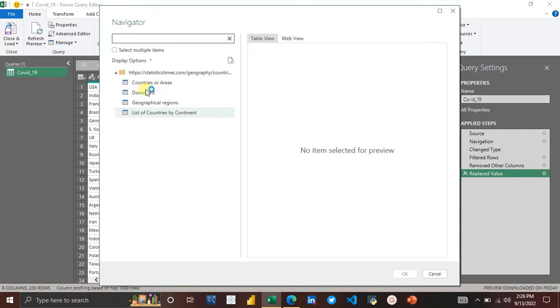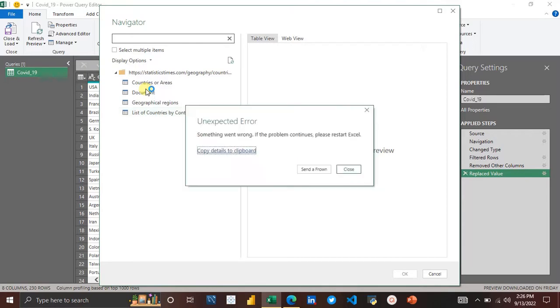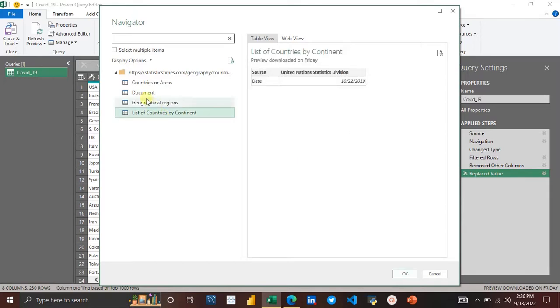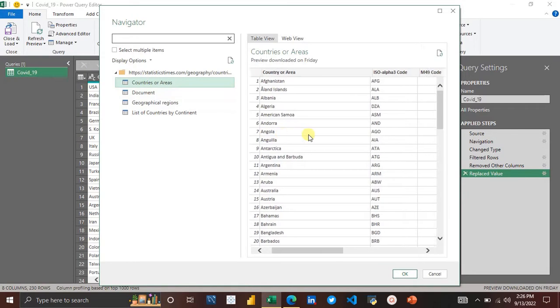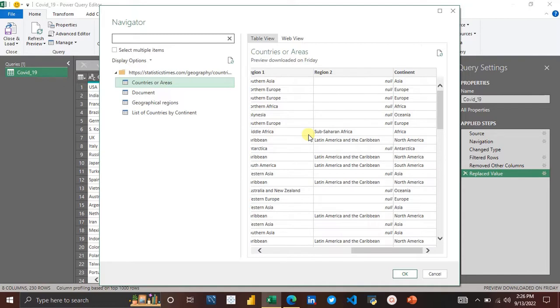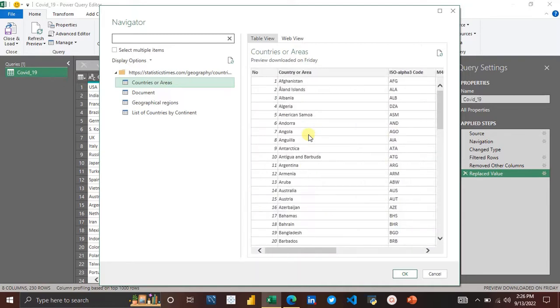You should always do this because you don't want to pull the wrong data. I think this is what we want: the country, the region, region one, region two, and continent. All right, so I'm going to go ahead and pull this.